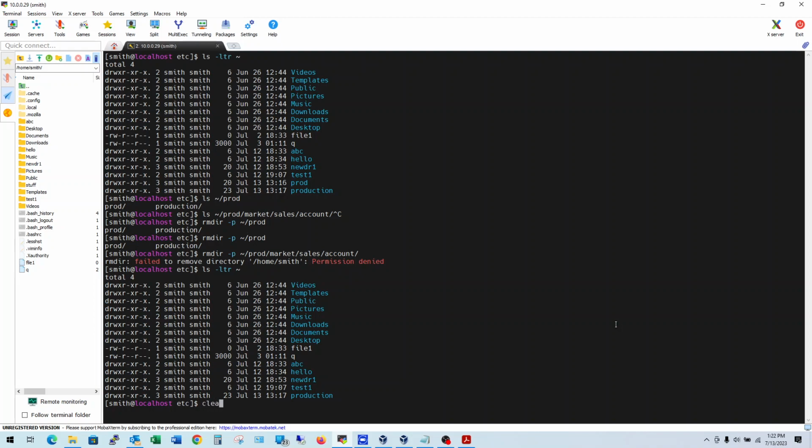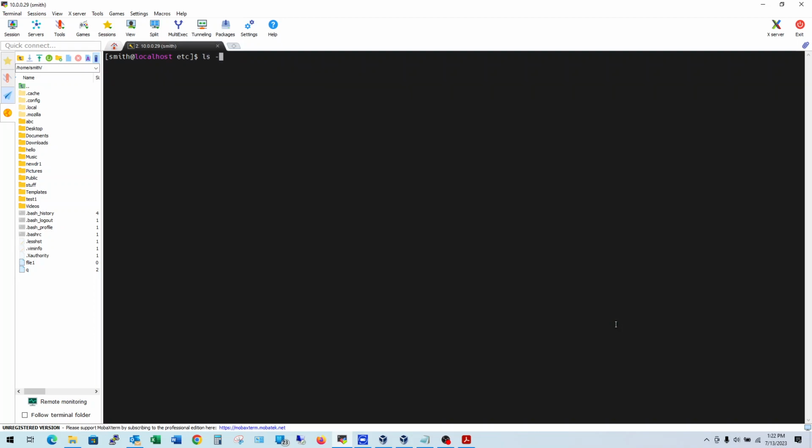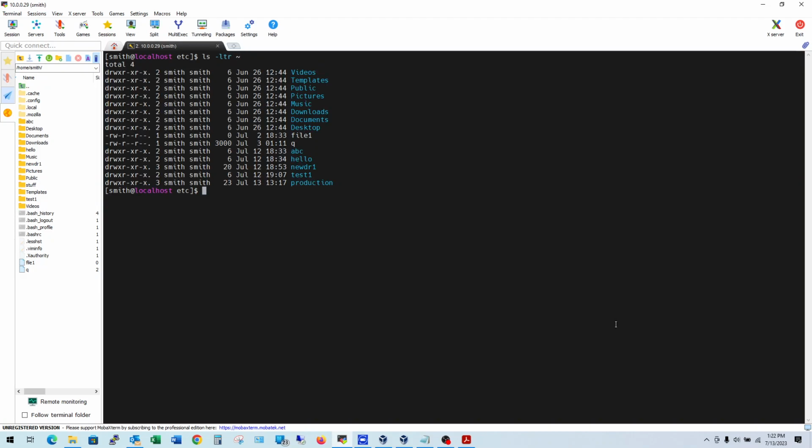So let's try one more time. Just clear the screen. Let's see ls -ltr tilde. We have a production folder and subfolder, so we'll just delete with rmdir -p tilde production, rmdir tilde production tab again, and enter, and it fails to remove the directory.